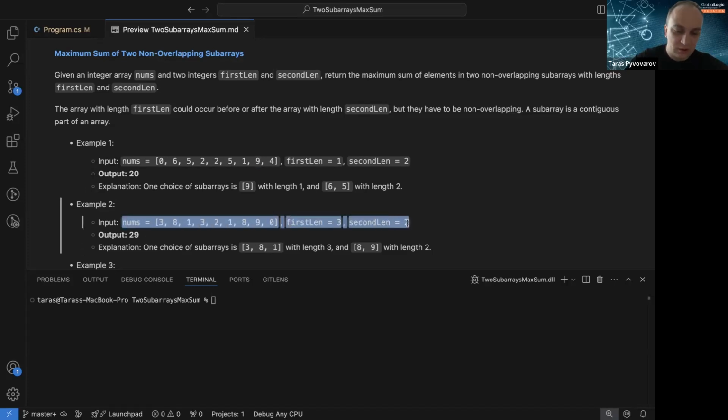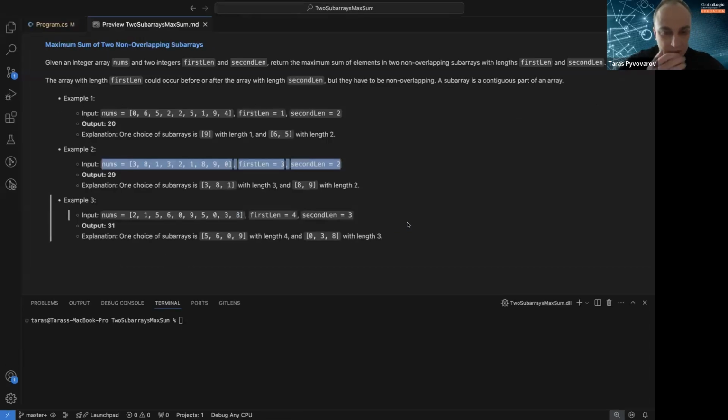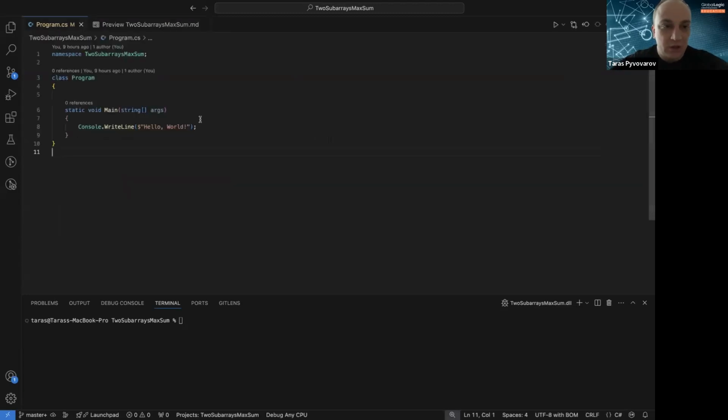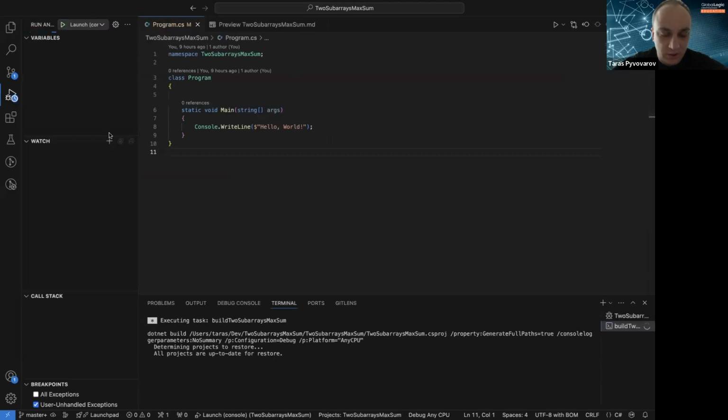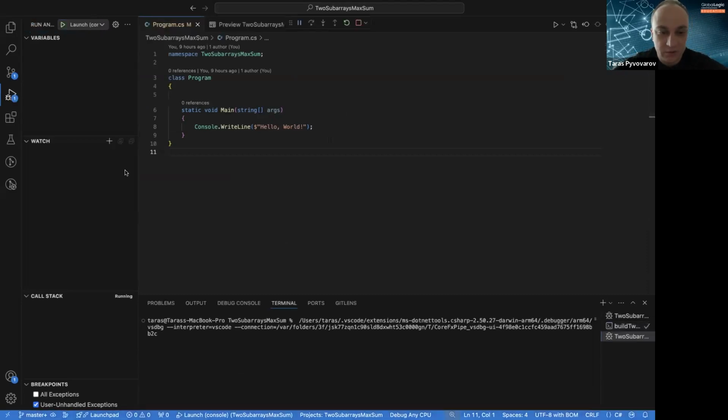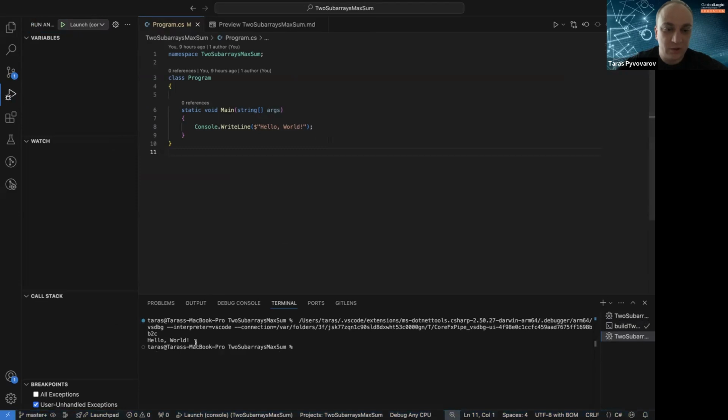So we figured it out on the first example, and numbers from the second example I'm going to take as developer's data. So here is my Hello World application as a starter, as I mentioned, and we can even try to run it and make sure I have my development environment ready. So I have this Hello World output in a console, so I'm good to go.